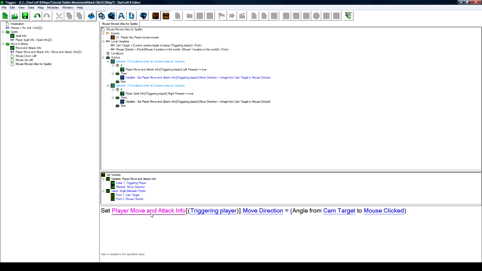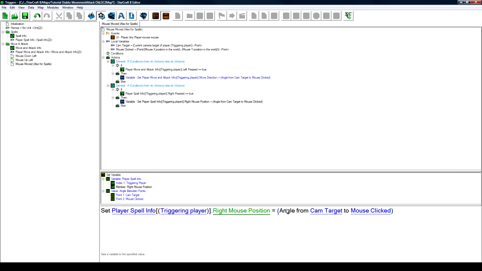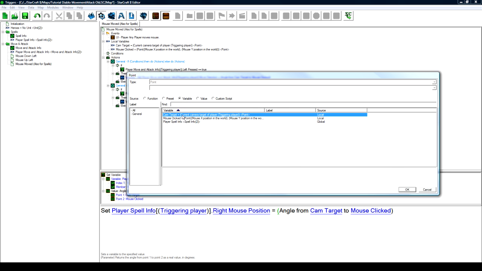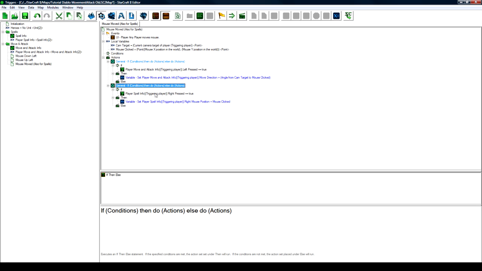So change this variable to be player spell info, still triggering player, but instead of move direction, we want right mouse position, and instead of angle, click on the left bracket here and change it to variable mouse clicked. So it sets where the right mouse position will be based on your mouse here moving around. And this deals with when you hold down the right mouse, which we'll get into later.